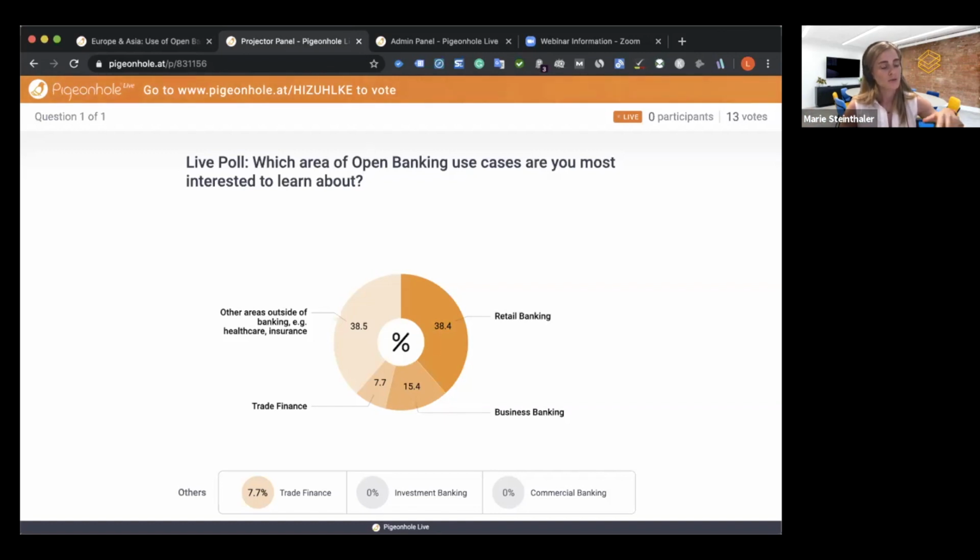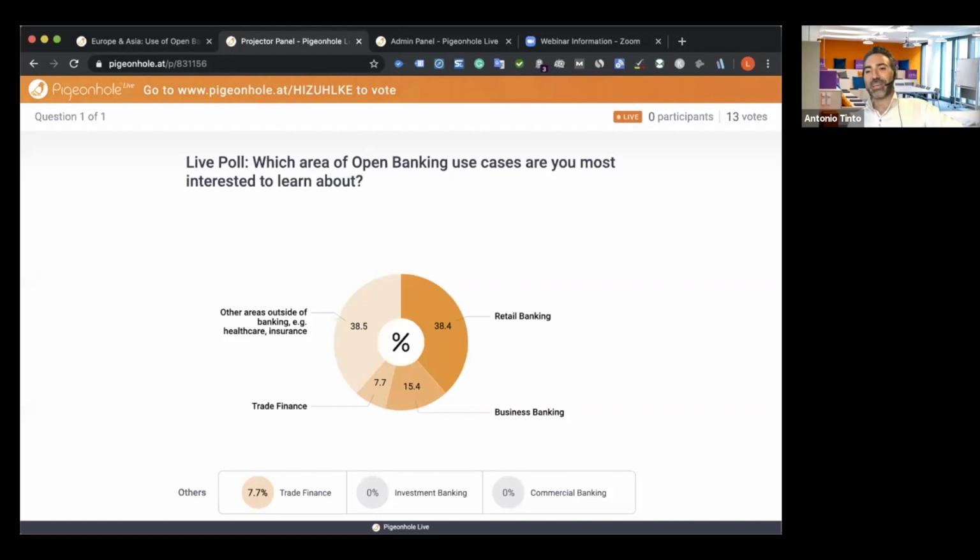To wrap it up, I think the big difference in APAC is that in a market-driven environment, we have to work harder and be smarter about explaining to the bank why it's in their interest to be involved. Even though I believe that even in Europe, where it's regulatory driven, it's in their interest to be involved. The alternative is that they're not going to see any part of the value that's going to be created. And I think that's the narrative that's working well in APAC. That's also the big difference. Yeah, it's much more value driven here.